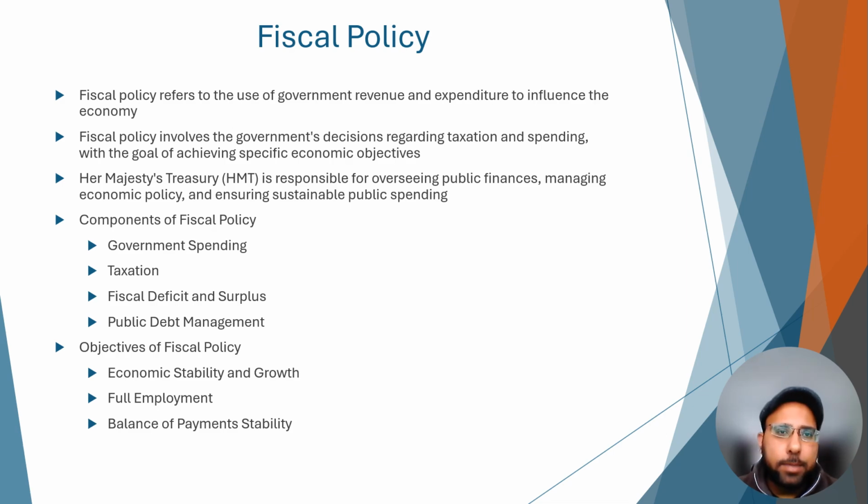Next will be public debt management. Managing the level and the structure of government debt is important. This includes deciding on the mix between short-term and long-term debt, whether it's domestic or foreign borrowing, and strategies to ensure that the debt level remains sustainable rather than having to print more money and getting us in a deeper hole than we need to be. It's not on here, but we will be discussing this in more detail in the coming slides.